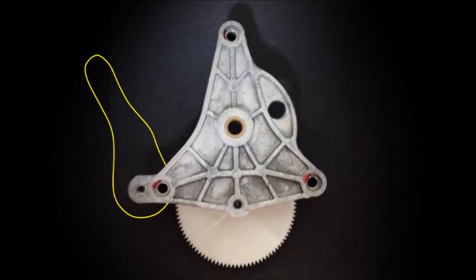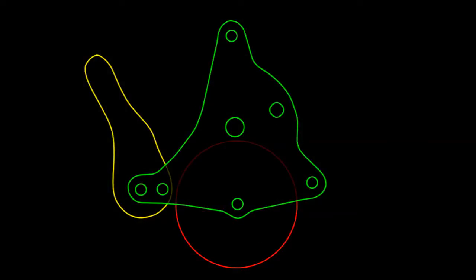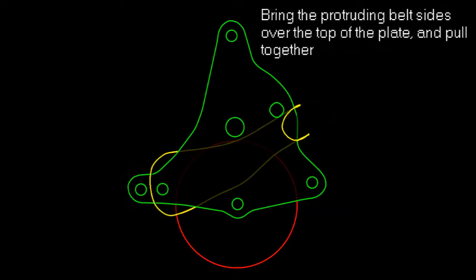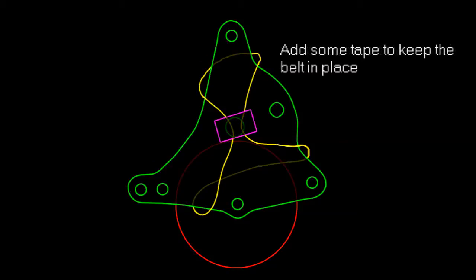Let's break it down with some diagrams so you can get it right first time. Left leg in the belt loop. Pull the belt under the plate so it's in between the plate and the cog. Bring the belt back over the plate. Bring the sides of the belt together in the center of the plate. Then secure with tape.